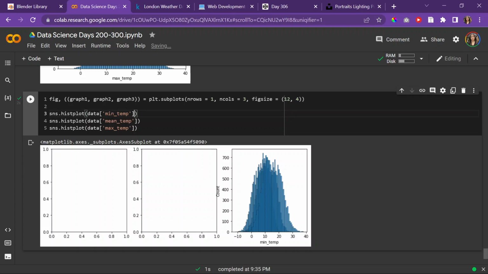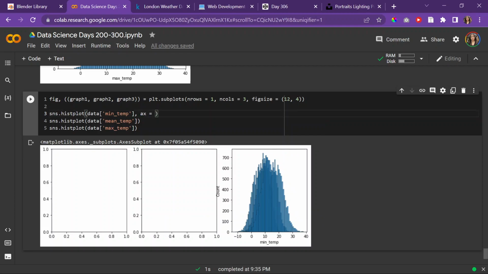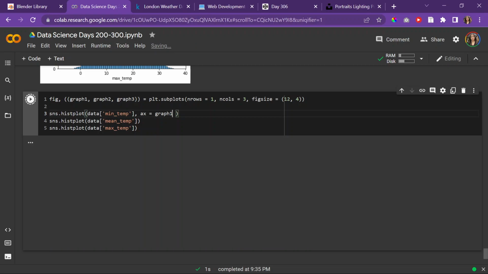But we want to localize. We want to position where each of these histograms are going to go. So I have 3 axes, right? Luckily, or 3 graphs, luckily I set them all to their own respective variables. And also lucky for us, Seaborn has a parameter called ax, which is basically asking us, okay, what graph do you want us to plot this in? And I say, okay, I want the minimum temperature to be plotted in graph 1. So if I run that, now the distribution of the minimum temperature is going to be plotted in graph 1. And you'll wait 1 second because it's loading.